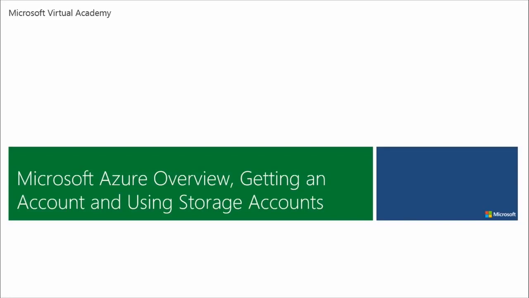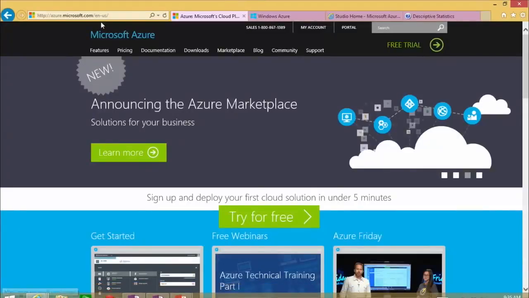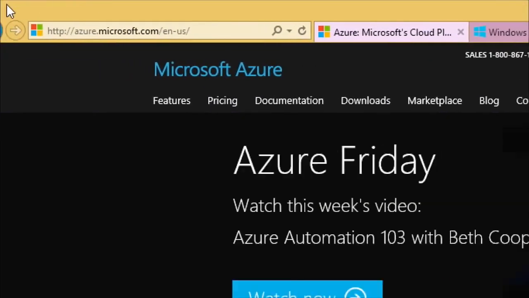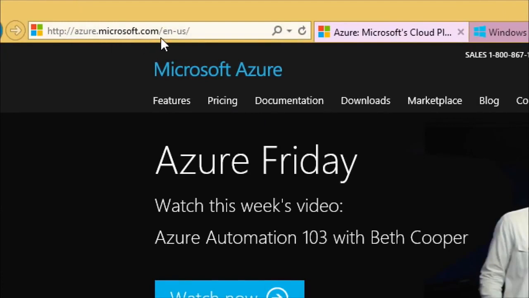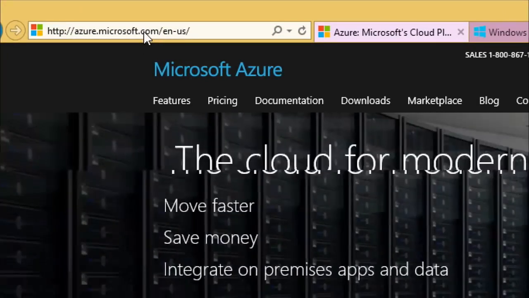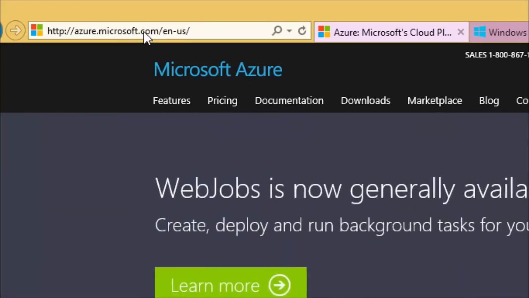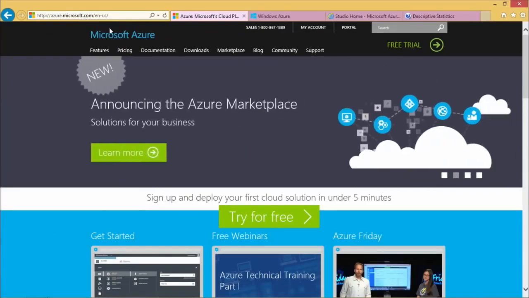We'll get an account, and then we'll get a storage account. So to do this, what I'm going to do is I'm going to Alt-Tab right over into my browser, so that you can see, because I know the number one complaint when people go to a session is they can't see. If you go to azure.microsoft.com in a browser, you'll show up at the Microsoft Azure site. By the way, you can also type in microsoftazure.com, and in fact, windowsazure.com, which was the previous name, still works. So we'll pop out of that Zoom, and you'll notice you're on our main site where you can find what the system can do, the pricing, the documentation, and so on.